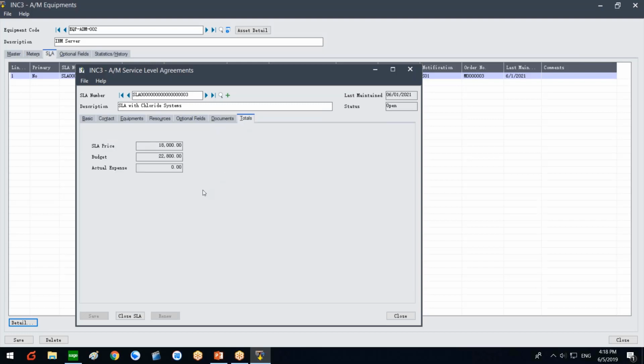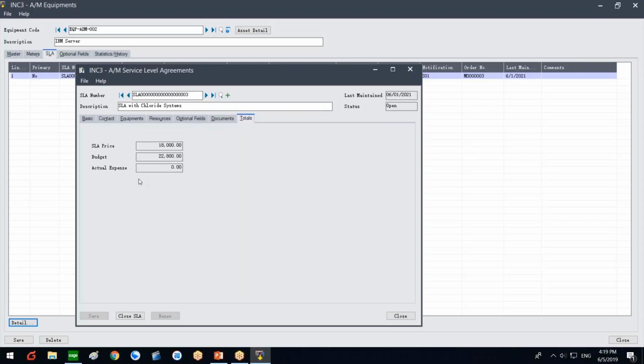In the agreements, if you pay the service provider an annual fee, we will provide the SLA prices, so you can pay them every year. We have the budget amount to be defined against the service level agreements.